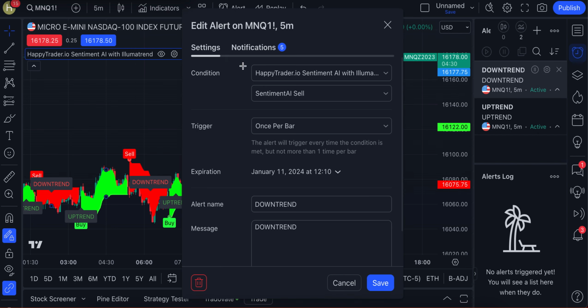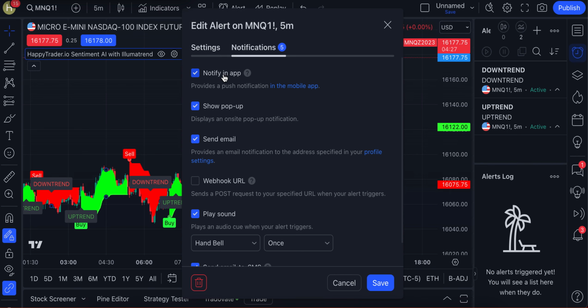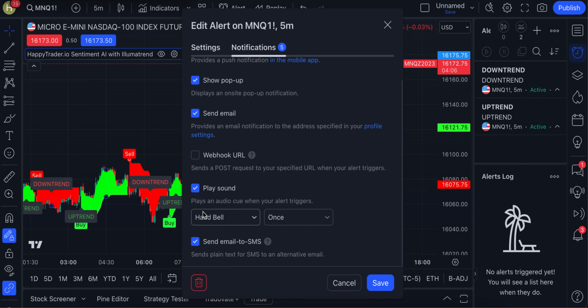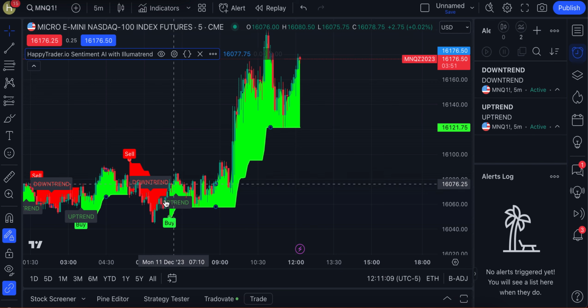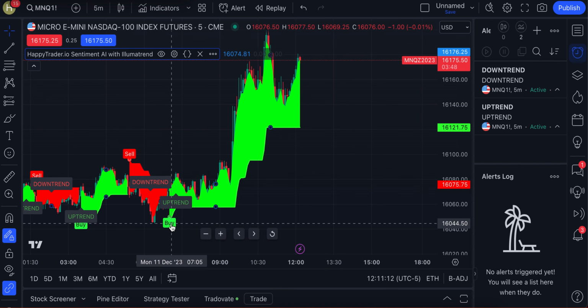You are going to get them if you go into the alert configuration. You can notify in the app if you have the mobile app or the PC app. You can also show a pop-up, like if you're PC trading with multiple monitors or multiple devices. If you're a quant trader, you can use a webhook to send some of this signal data into your other signals, to correlate our signals with your signals if you're advanced. And of course, you can just get your handbell sound on the machine that you are actually on. In this case, it's a MacBook Pro, and you can also get email to SMS. So I like to use all of them. Sometimes when we're doing some testing with software, we use the webhook, but you won't need the webhook just to set up basic alerts.